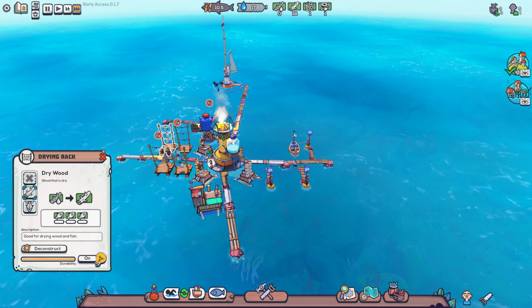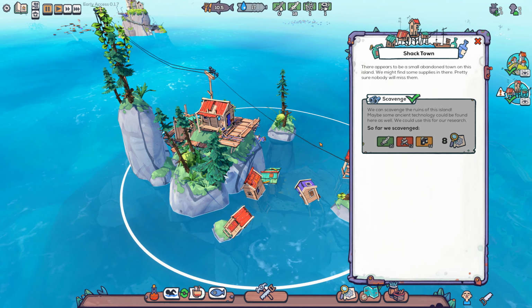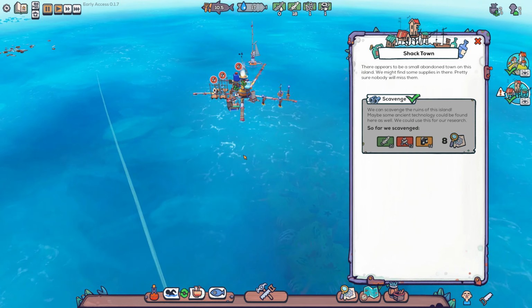And we'll convert that back over to dried wood. Perfect. All right. Well, let's go and have a little look at what's going on over here. I think as soon as this little chap is done with his little expedition, then we're just going to head off. I do not think that there is anything else of value over here.